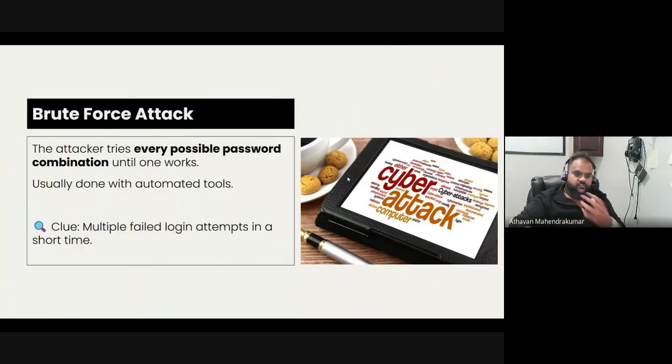Okay? It just means they're trying random passwords, just trying to log in, and it's usually done through automated tools. There are lots of tools that do automated password testing. One pattern you can see is a single account or certain account types getting so many login requests, and they're failing, and it's a frequent issue. It's the frequency, right? You see it much more, and it's not humanly possible for someone to give that many attempts in a single try.